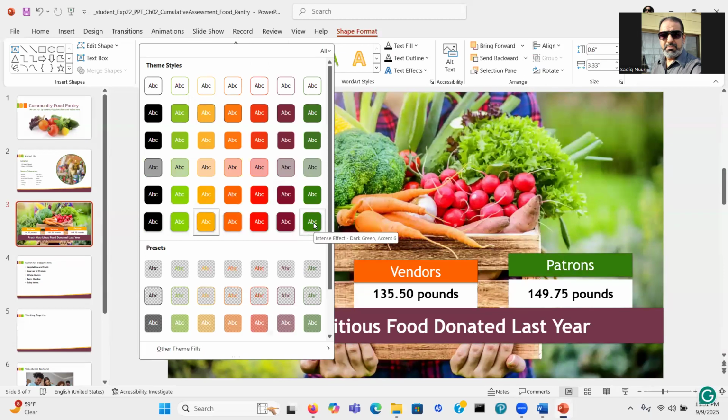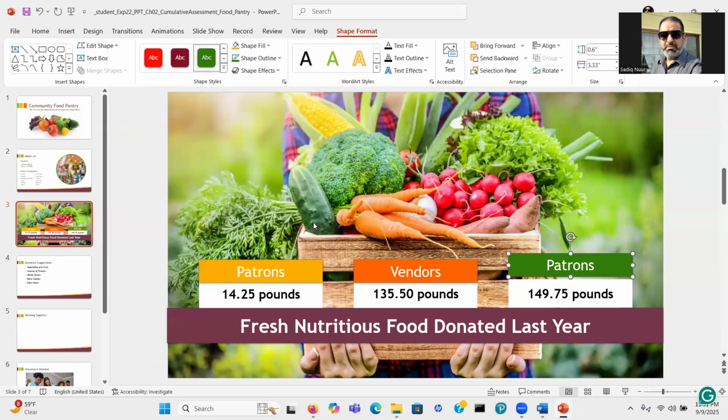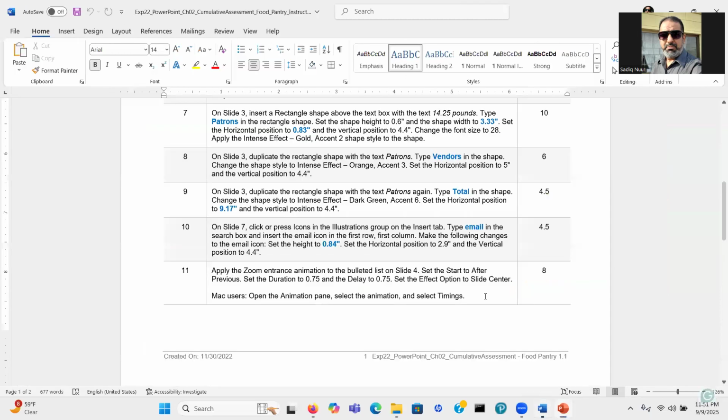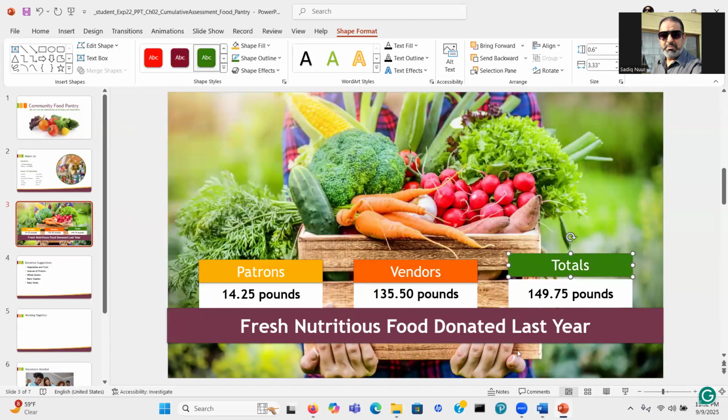Dark green accent 6, so that's the one. Now we need to change the label, the message to total. Is it total? Total. Perfect.